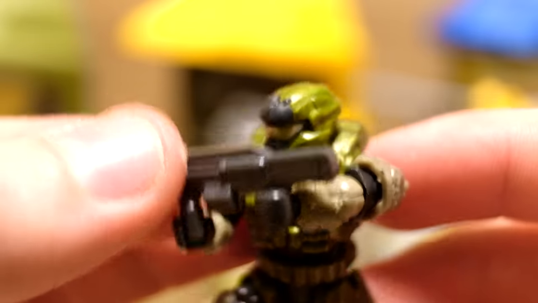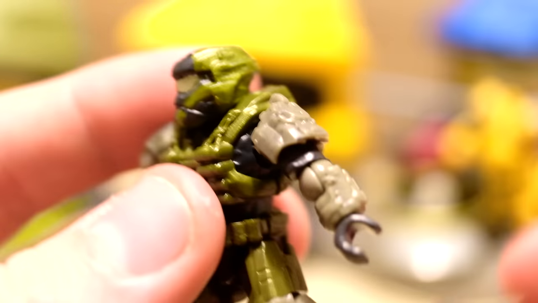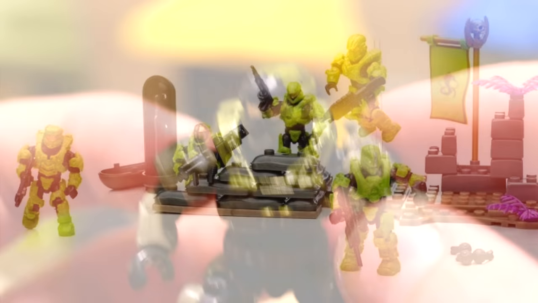Bulldog shotgun with this commander. I love this new sort of brown. Every single piece of armor is slightly different. It smudges all the way through. I love the metallic green, and it's such a step up from the old Halo 4, Halo 5 green Spartans we had. It's just so much better.